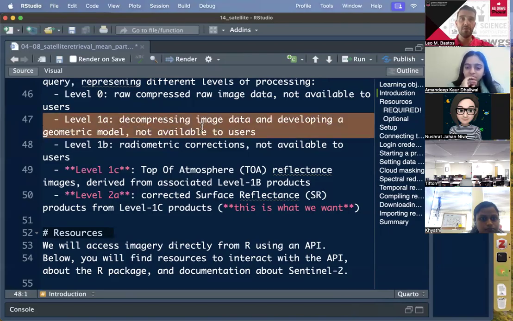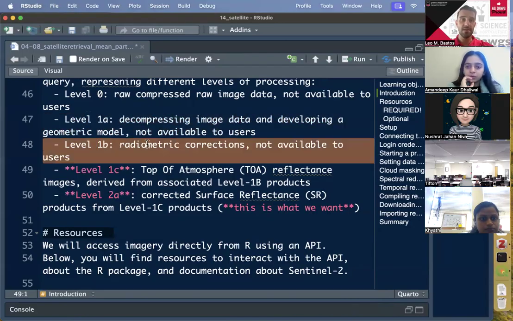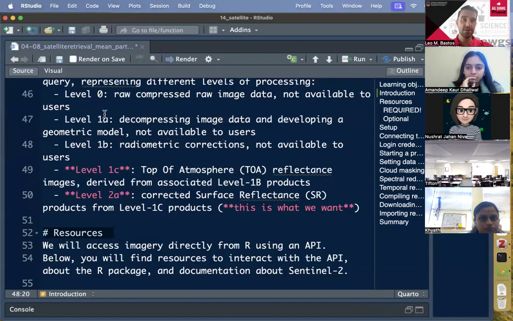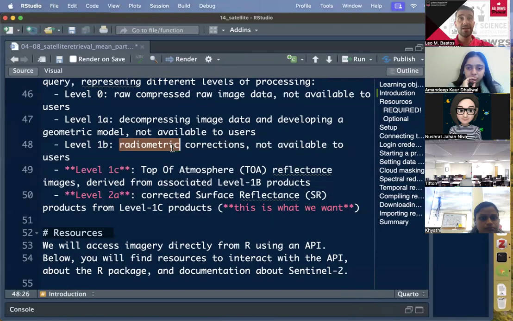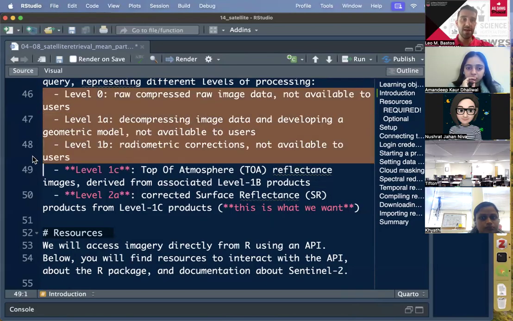This level 1A is also not available to users. The next level is level 1B, which takes the level 1A image and applies radiometric corrections to it, and is also not available to users. So levels 0, 1A, and 1B exist, they are part of the processing pipeline, but they're not available for us to retrieve.